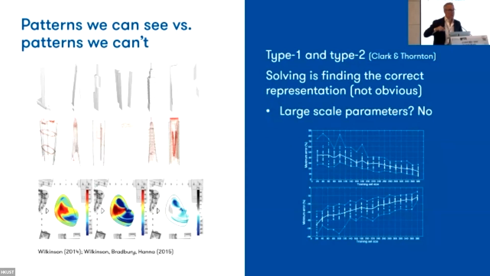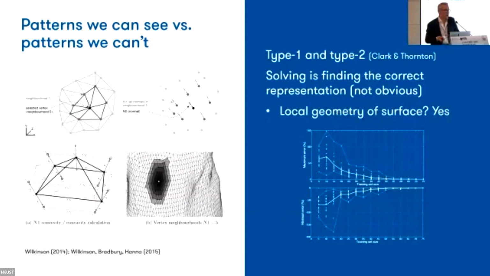Now, to back up to one of those examples I showed you before, with the computational fluid dynamics, for instance, to go into a bit more of the detail, the first model that we came up with used overall parameters of the buildings, and it doesn't predict very well at all. It's not a very good model. In fact, what we had to do was to go to a completely different model, which is a local model of curvature of surfaces. And this works much better, but it's a completely different representation. The only way to do this is to change the representation entirely.